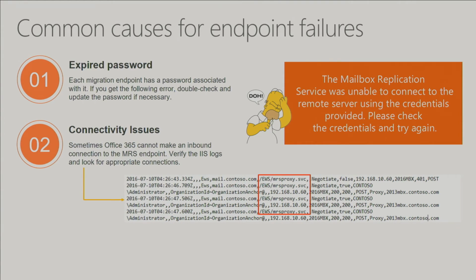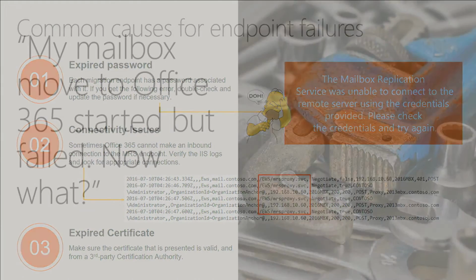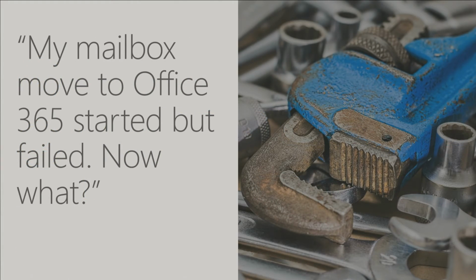Well, depending on the version of Exchange that you're at, it could be the IIS logs in 2010. It could be the HTTP proxy logs in 2013, 2016. But what you typically want to do, and that's why it's important that you can single out that one server that you know the traffic is trying to reach, because then you can go to those logs on that server, verify if you can see an incoming connection for the MRS proxy endpoint, and then figure out whether or not the connection is actually getting to the Exchange server in the first place. So these are some basic steps and basic issues, and then the expired certificate problem is the one that we saw before.